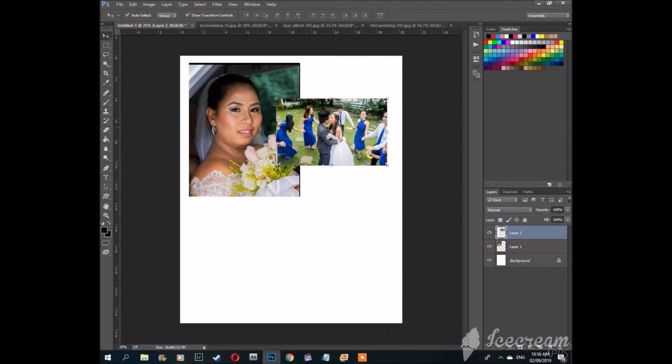When you're working with a lot of layers, it could be confusing when you're trying to find the right layer to work on.